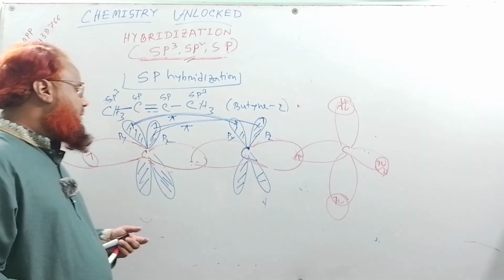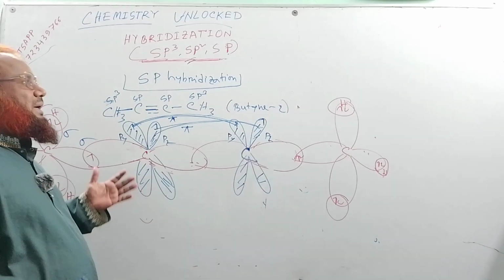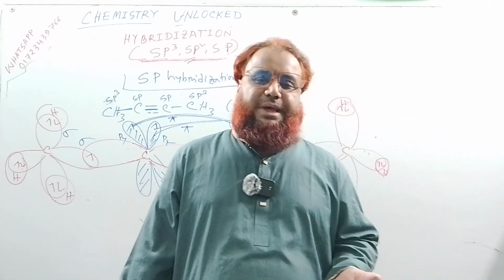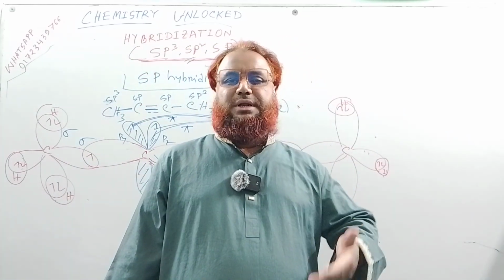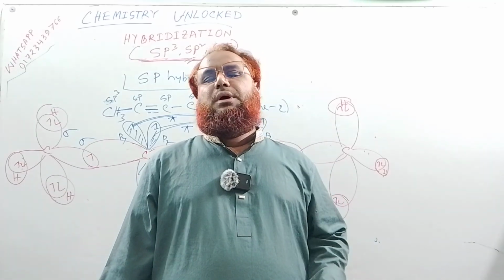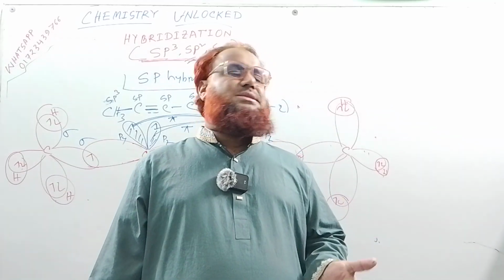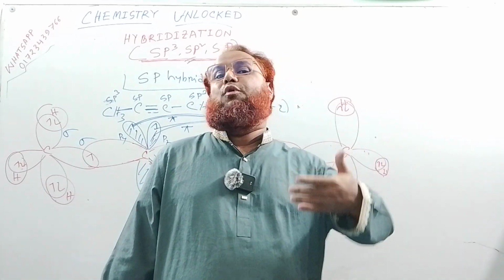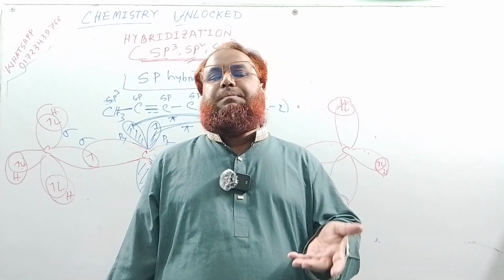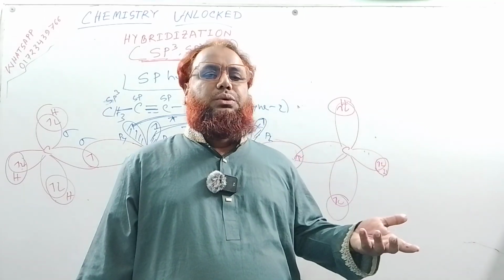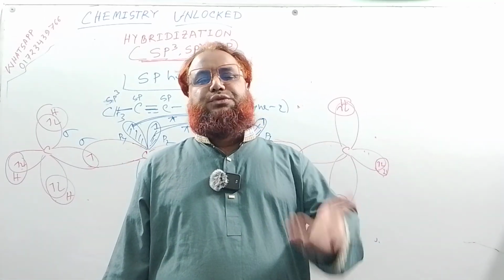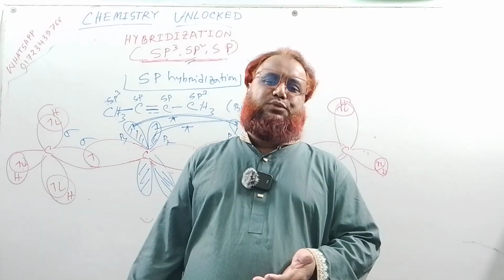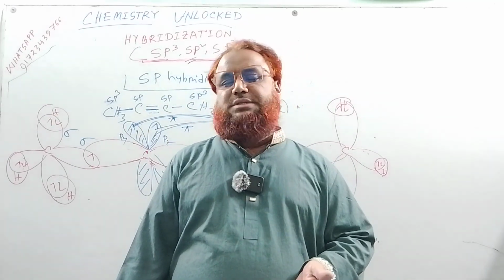Okay. So my dear students, in this video we have discussed some examples of sp, sp2 and sp3. Inshallah, in the next video on this hybridization topic, we will discuss the hybridization process with more examples. So this is part 2, lecture 2, and in part 3 we will discuss more on sp3, sp2 and sp hybridizations. So Allah Hafiz, Assalamu alaikum.